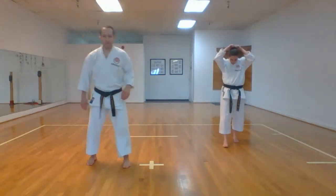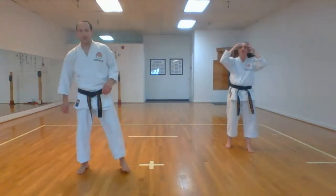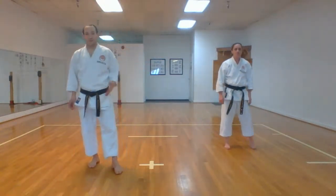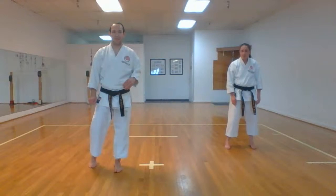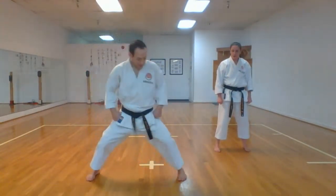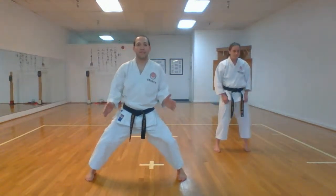We'll keep going through. As they mentioned, we're working on some bias shifting today. What we did was great, and we'll keep working on some of these same ideas. First off, everyone in a front stance, and then either side, left leg out, in a side stance.